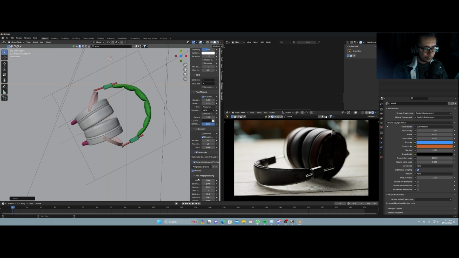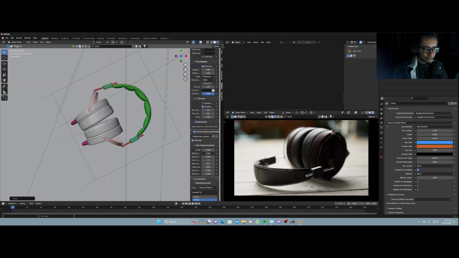So now I'm gonna be adding a little bit of lens effects over here, starting with the bloom. A bit of glare.